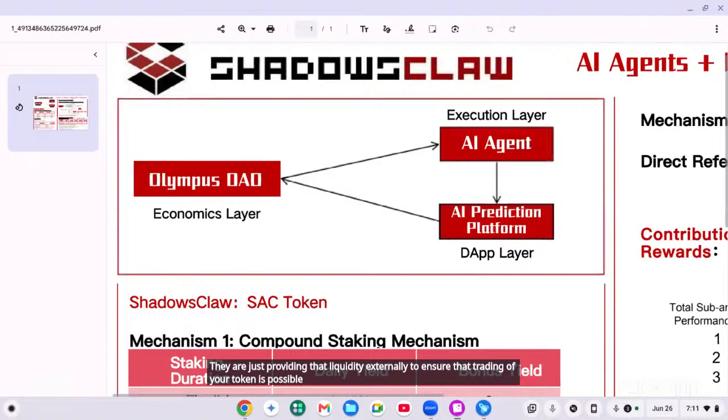But if they find better paying options, they pull out these funds from this project to go and provide liquidity for other more rewarding tokens. Then that leaves these tokens hanging, in that the liquidity required to maintain the stability of the price and all that begins vanishing. And at the end of the day, you see the price of this token crashing.